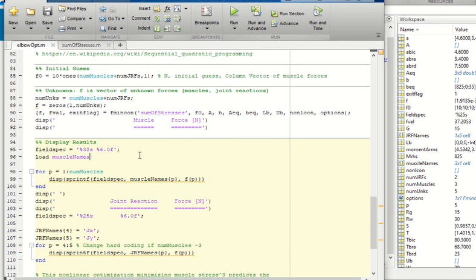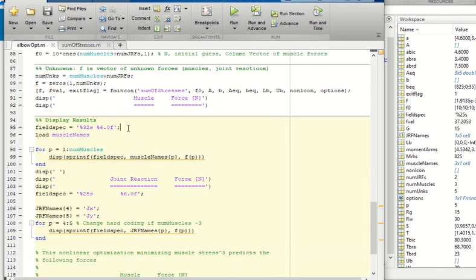This block also displays the output. Field spec is used in the sprintf function to format the output.